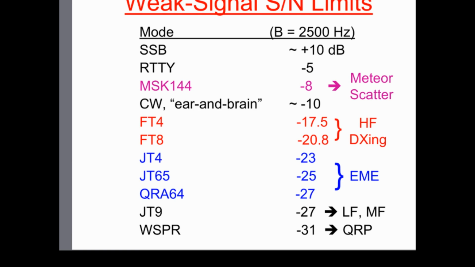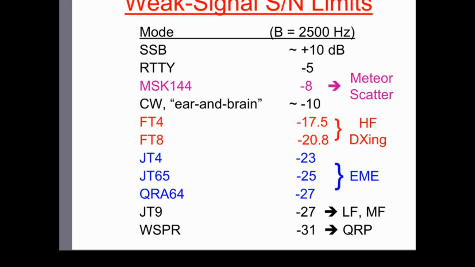Okay. Then the remaining modes on here, and then CW is down here. You can copy CW even a little weaker than a RTTY signal. A really good operator, one who has trained himself or herself to copy really weak CW, can get down maybe to -15 on this scale. But at that level, a lot of repeats are necessary. You're not copying much. If you repeat it a lot, you can basically dig it out of the noise if you're good at it. Anyway, all the other modes on here are the modes in WSJT-X, and they have different purposes: meteor scatter, EME. JT9 was built for the bands down below the broadcast band, the 2200 meter and the 630 meter band. They've become quite popular down there. WSPR is the most sensitive of all.